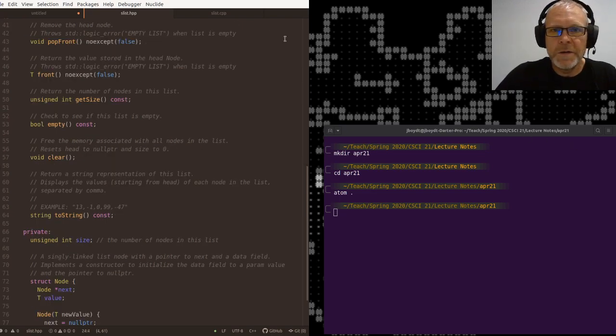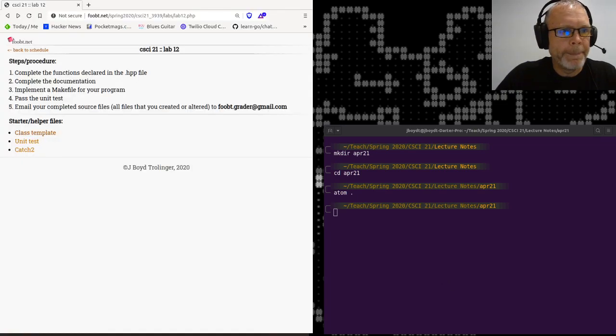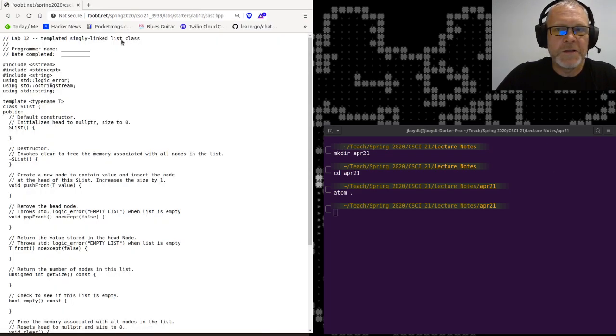Can you see the browser right now? You cannot. So let me bring up the browser and just show you. So notice on this week's lab, there's no header and implementation file. There's one file, and if you look at the file, it is called slist.hpp.